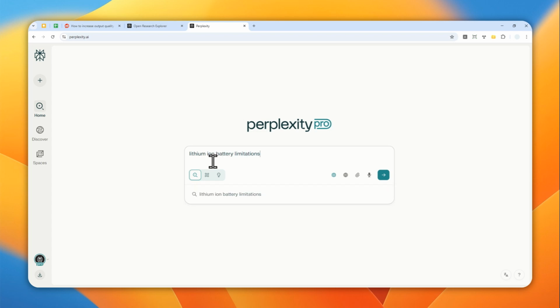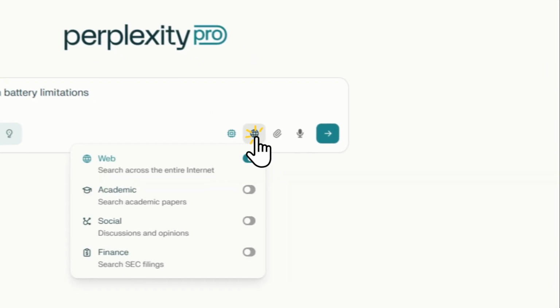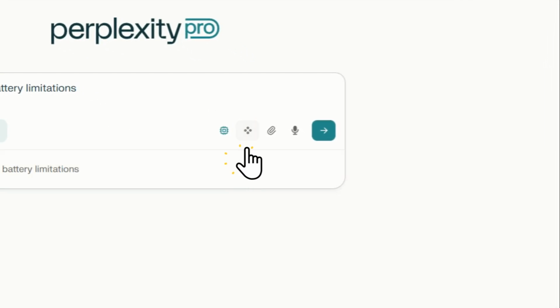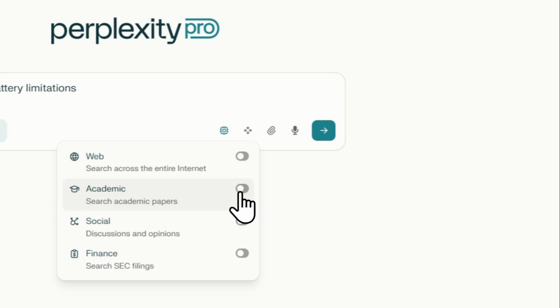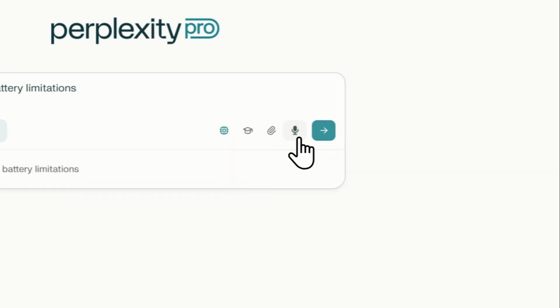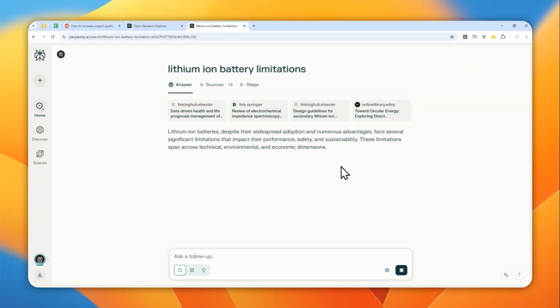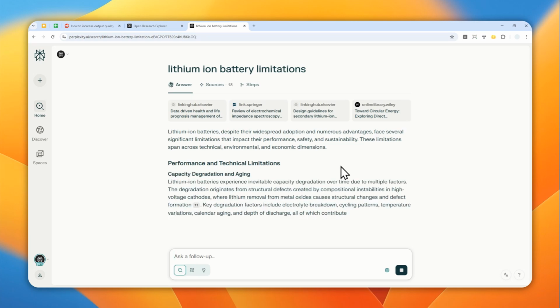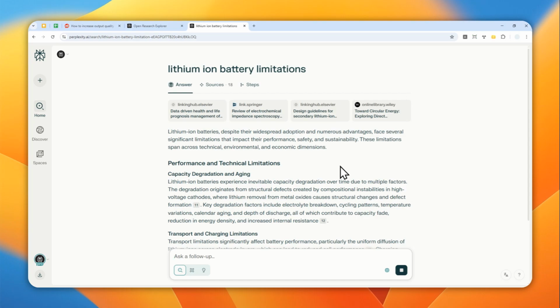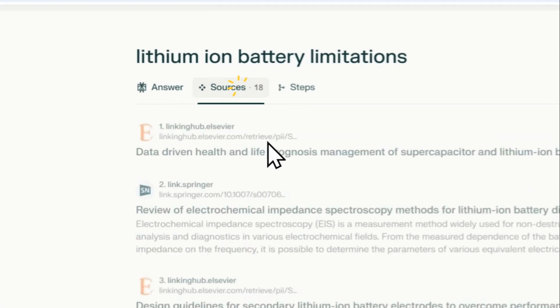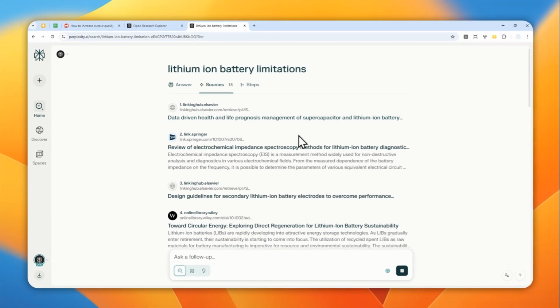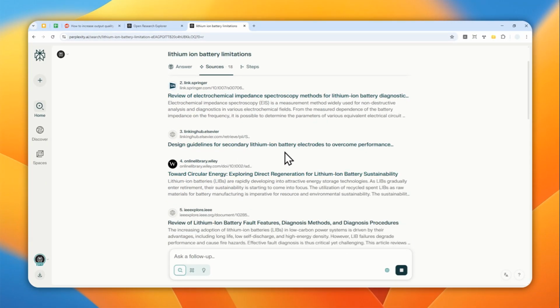That's going to be my topic, and here you can click this icon and disable web, but you can enable academic resources, so it will start pulling data only from websites that are affiliated or related to academic or research purposes. And I think this is a good way to get a more credible and trustworthy answer using Perplexity. But I heard that some people say this method is not always reliable. Sometimes it is still pulling data from non-academic resources, so you really cannot always trust it.